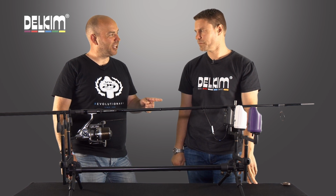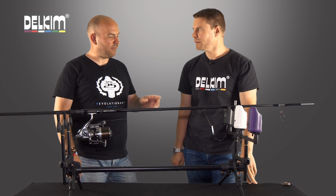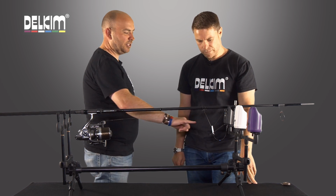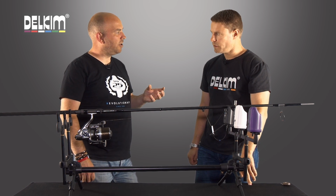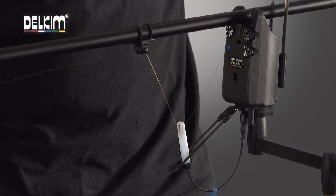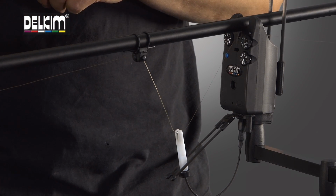Right, so I've genuinely not seen this before. From afar and the odd Facebook picture, but I've not seen it in use. And I'm intrigued by it because first thing that I notice is it's very much scaled down compared to the system that you've already got. Yeah, so what we've gone for is a very lightweight illuminated bobbin that you can use in windy conditions.